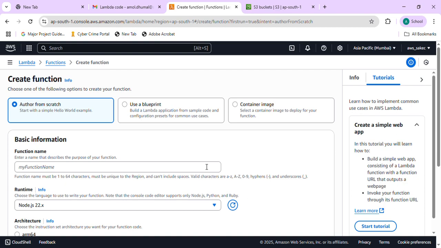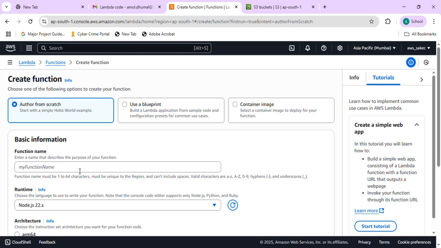Normally, for creating an S3 bucket you have to manually go to S3 and create it, then input something in that S3 bucket. But here, when I run the code in the function, it will automatically create the S3 bucket with the name I specified in the code. So let's see how to do that.